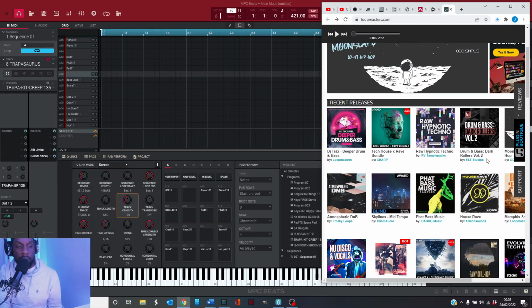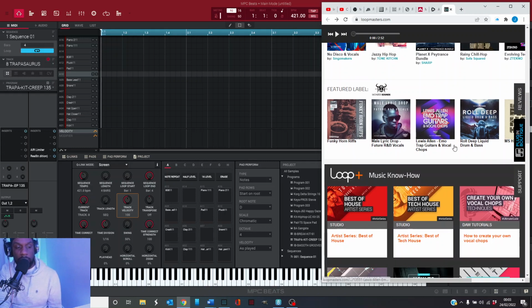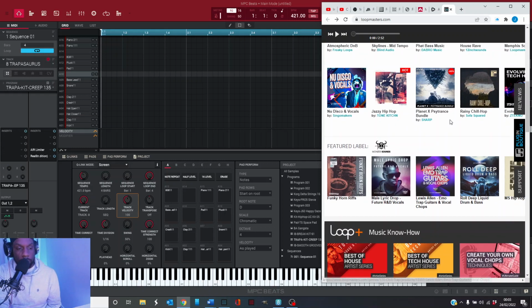And then lastly, we have Loopmasters. Again, I don't think there's anything on here that is technically free, but they also allow you to download demos from some of them. Some of these are not optimized for MPC. They've got two kits on here optimized for MPC Beats, but these are mostly just like any other sample pack, really. But they do give you the opportunity to download a little demo just to test out and see if you're going to like it, and you can get those for free. They do say if you download the demo and you like it, then you should buy it. But obviously, that's down to you.